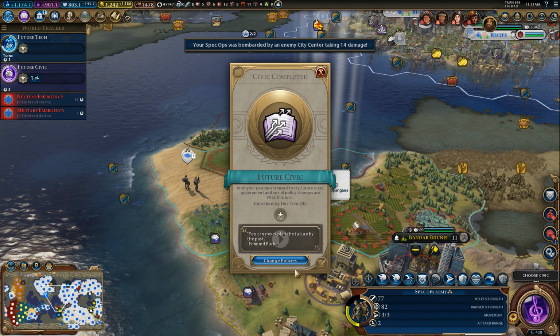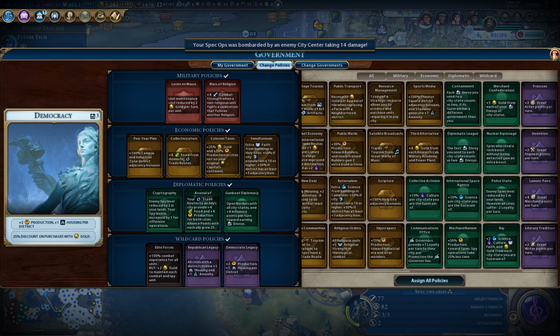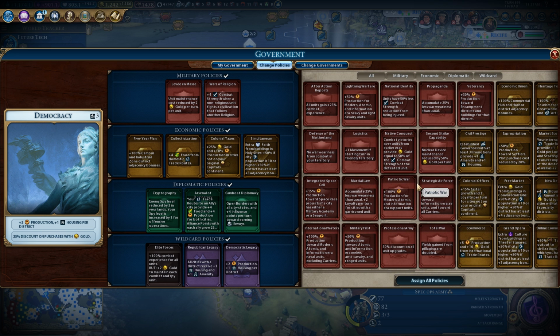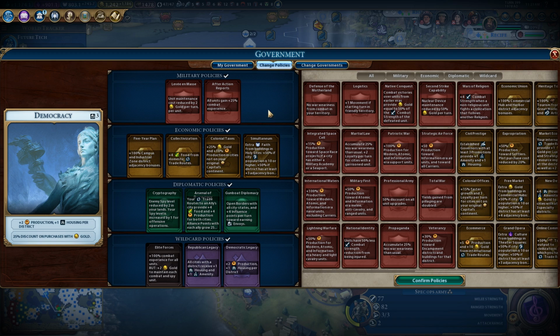So I'm going to move this unit over one tile. Do I need these wild cards anymore? Extra production, 1 housing per district. I mean, yeah, that's actually pretty handy from a happiness standpoint. Do I need the Wars of Religion bonus anymore? Probably not. The extra combat experience policy could be good. Let's do that.